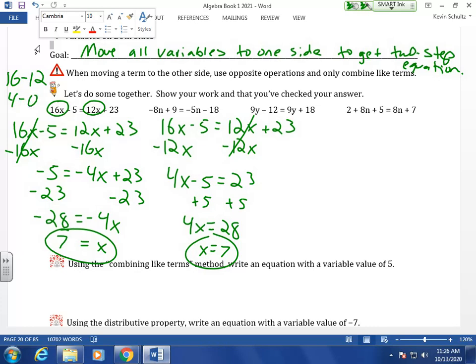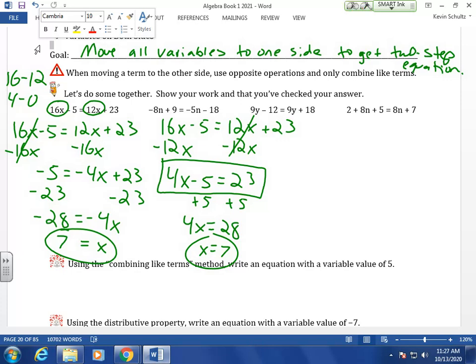So if you recognize that hey, this side of the equation has 4 more x's, I can just write that. I can rewrite this, rather than 16x on the left and 12x on the right, just put 4 on the left, none on the right, 4-0, and solve it that way. Okay? That might take a minute for you to wrap your head around, but if you're able to do that, it kind of allows you to do one of those steps more mentally. Okay? Questions so far?